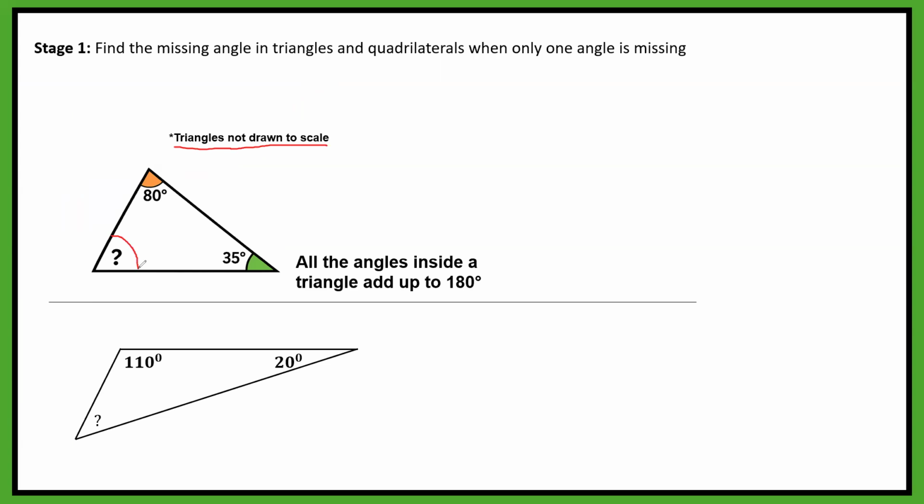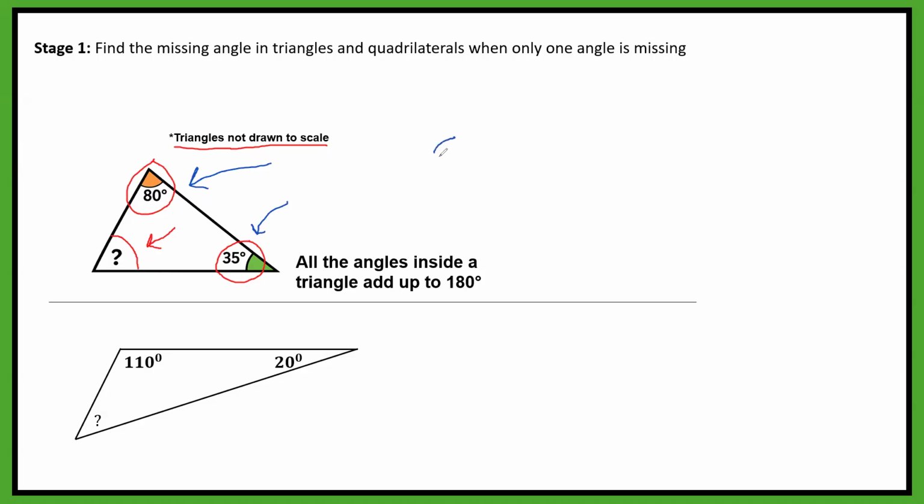That is true. Okay, right, so we need to figure out what the missing angle is. Now, we are given the size of two of its angles, right? We've got 80 degrees and we've got 35 degrees. We need to figure out the size of that angle. And the best way to do that is step one, we're going to combine the known angles, the angles that we know about, okay? So we know about that one, that's 80 degrees, and we know about that one, that's 35 degrees. We're going to add them together, okay?